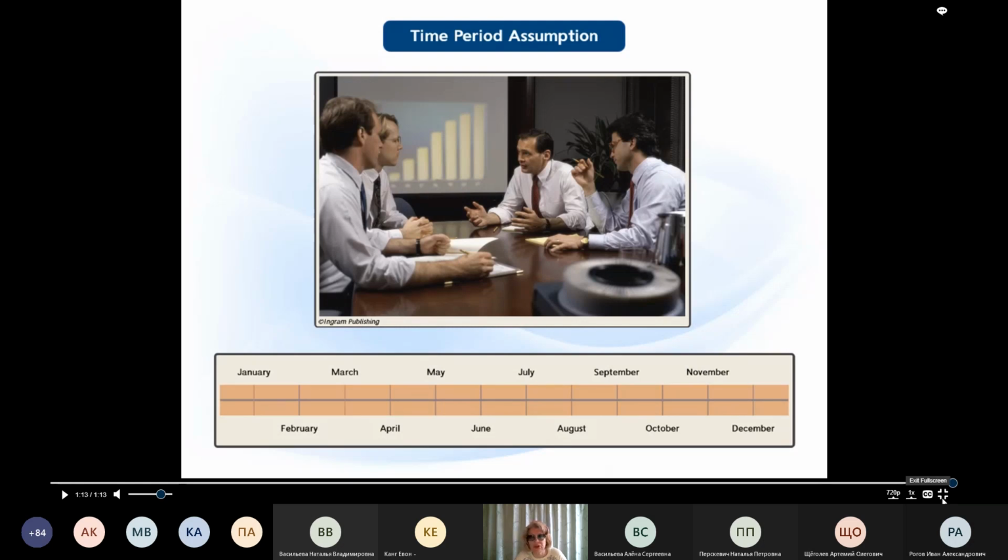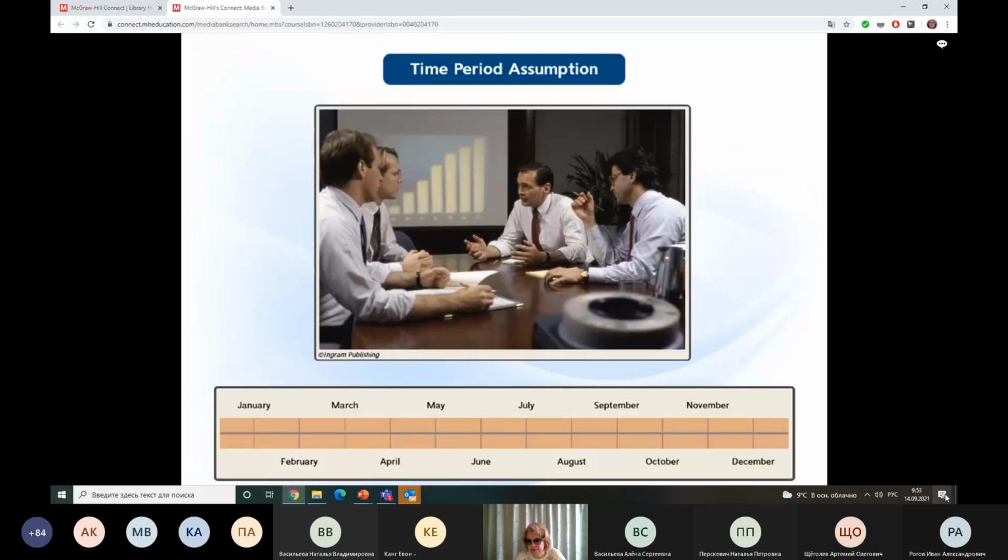This is what we call the operating cycle. First of all, this is the purchase of goods and services for resale, or some raw materials in order to start the production cycle, then to pay suppliers, then to sell finished goods or other inventory or services to the customers, get payment from the customers, and start this operating cycle from the very beginning. This is why we call it a cycle, because we always repeat the same activities in the business.